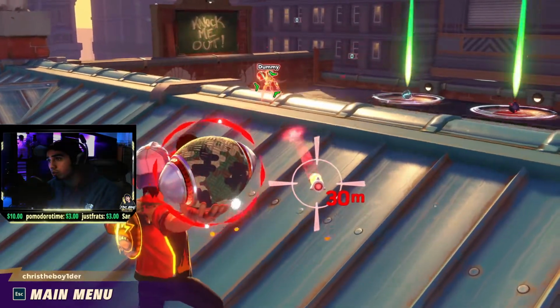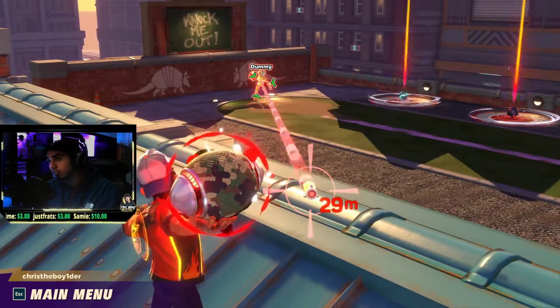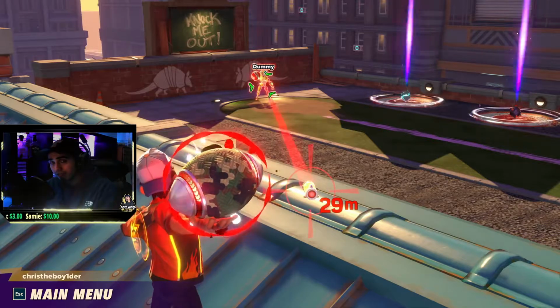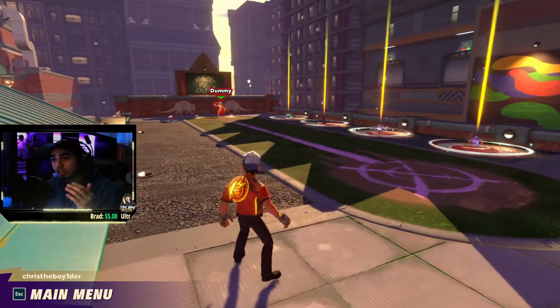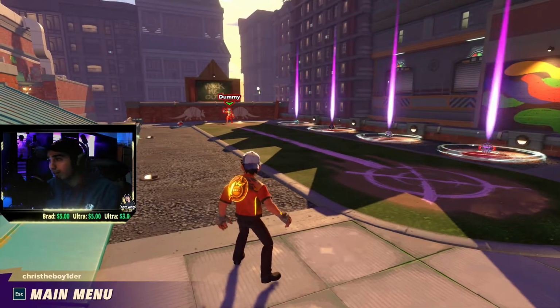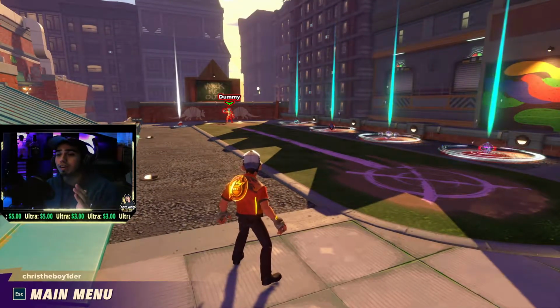So I locked onto him, and when I come up, look how fast this is. This dummy will probably catch it, but this is very fast. It is literally a gunshot. It is just a sniper rifle bullet. It is so fast. A lot of people don't even have time to react to that.